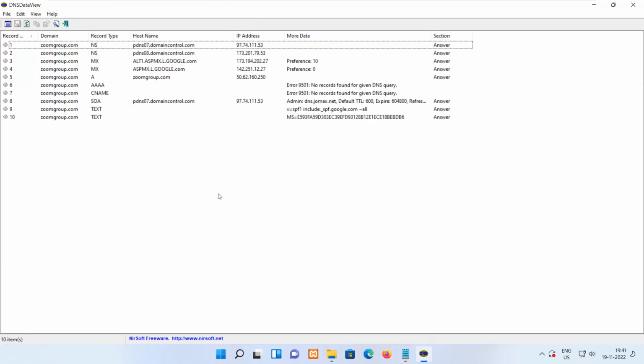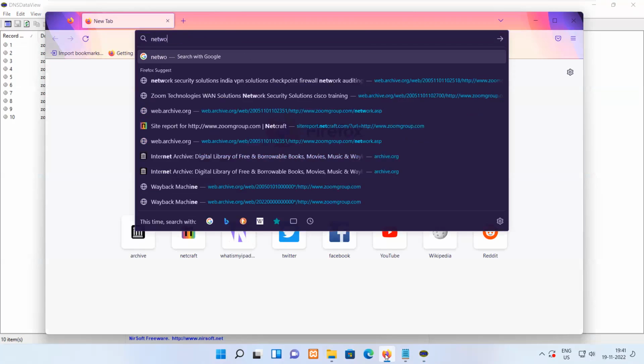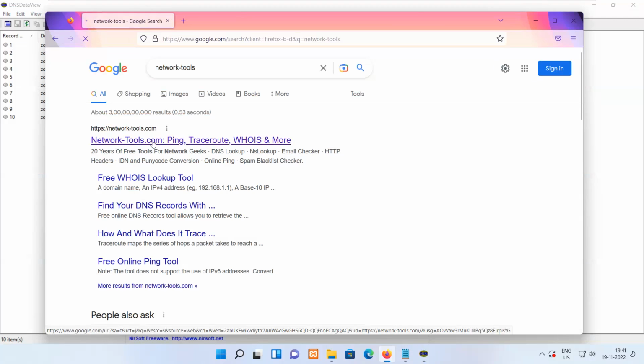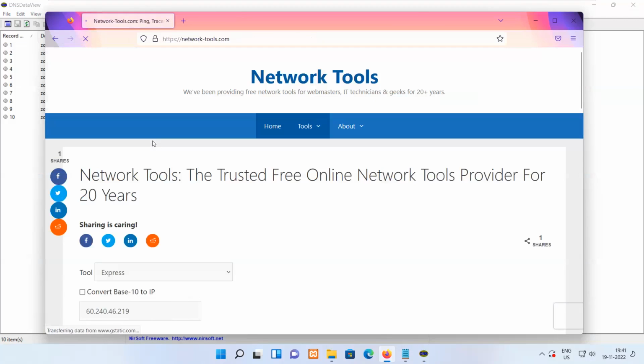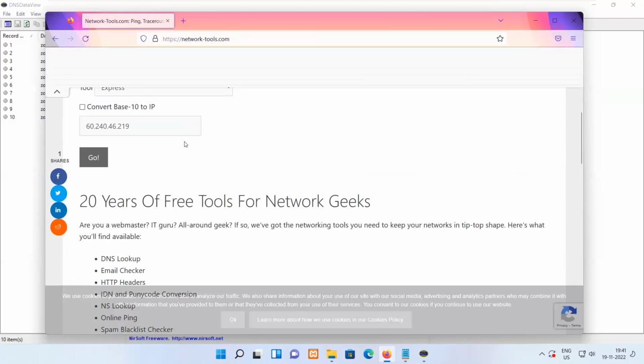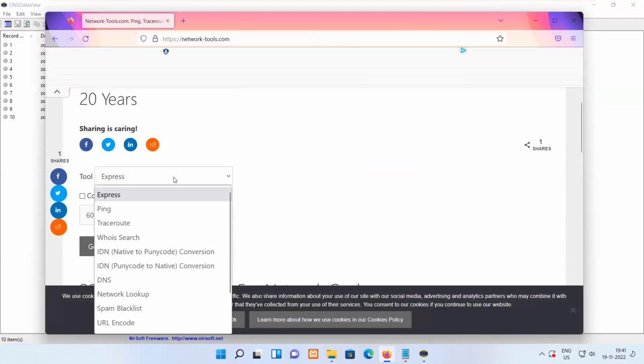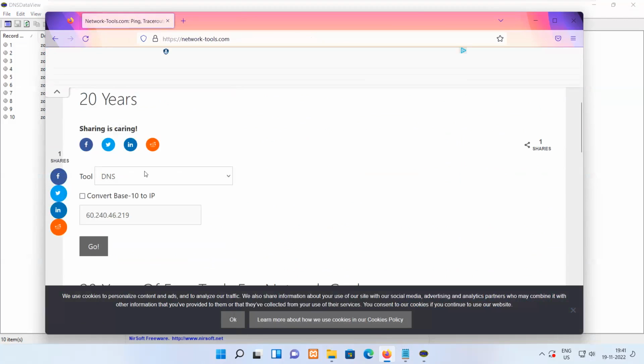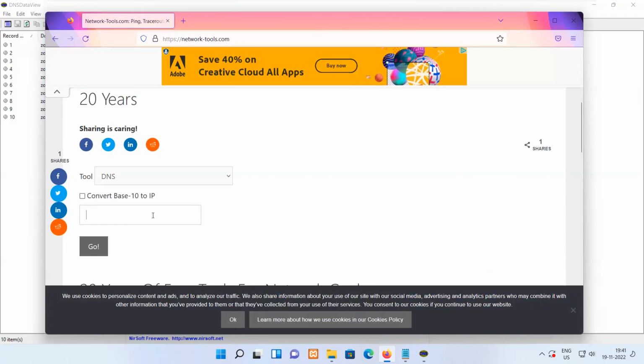So exactly the same as what we have seen earlier in centralops.net. Not only this application DNS data view, you can also use this website, network tools. I'm showing you multiple options. In network tools, you can choose the option to show only the DNS information and give the target domain name.